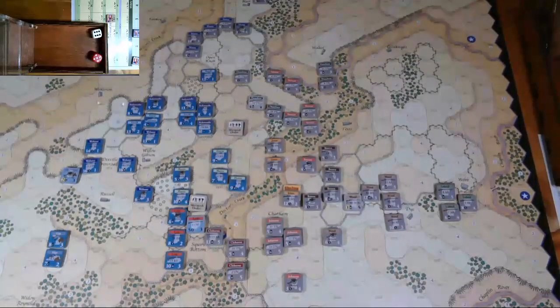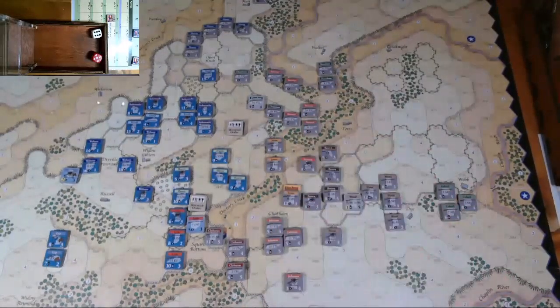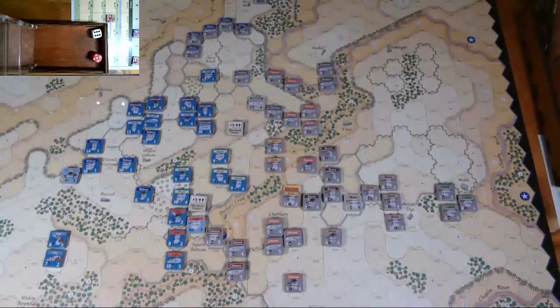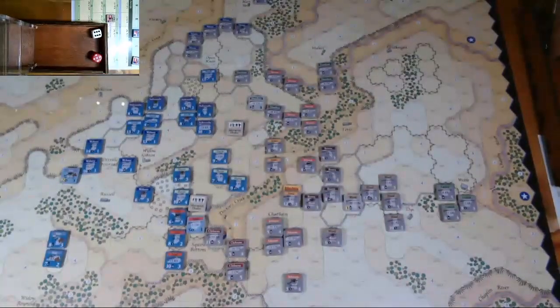So when he comes out, we're going to be using the Cheatham replacement when he comes out of the bucket. Alright, now he's in command of Donaldson, Maney, Smith, and Stewart. Basically, these guys up here. So he's been hit by some sort of issue, or his command has.